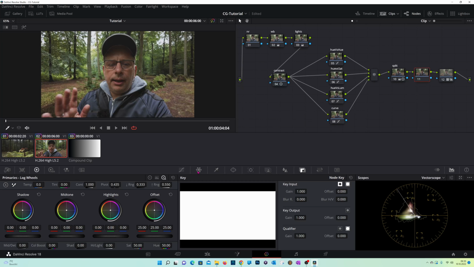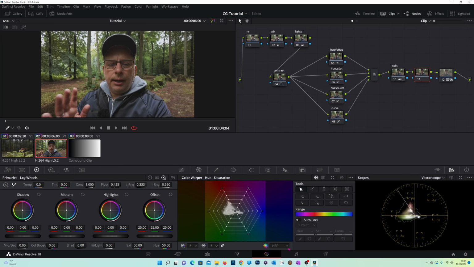We will use the color warper, switch it into HSL, bring it to 12 nodes, grab the qualifier, set a point, increase the smooth selection. You will see here more points are selected, and bring the saturation a little bit down.